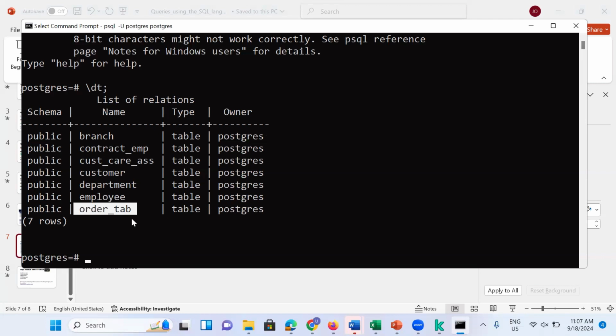So let us enter the command that produces a result set of all records in our customer table. So I am going to say select all, which is the star symbol, from customer. And I'll end it with our semicolon.